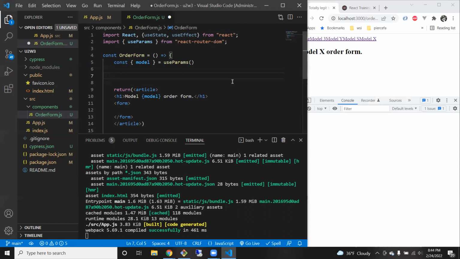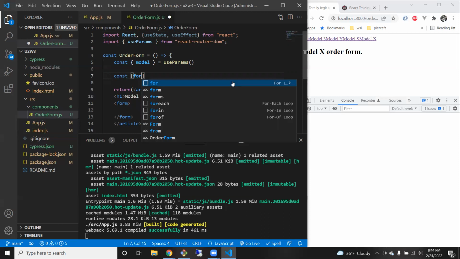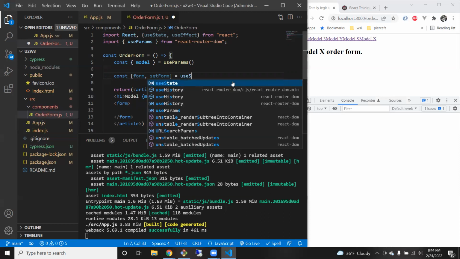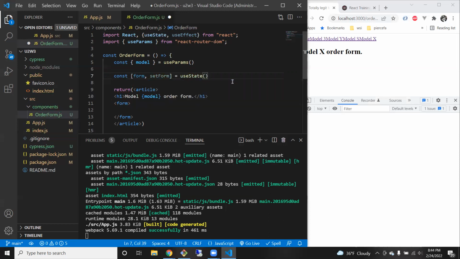So probably what we're going to do is make a new slice of state, and we're just going to call this form. Might as well be consistent, right? And we're going to use an object for our form, and we're going to have it where you have a name.